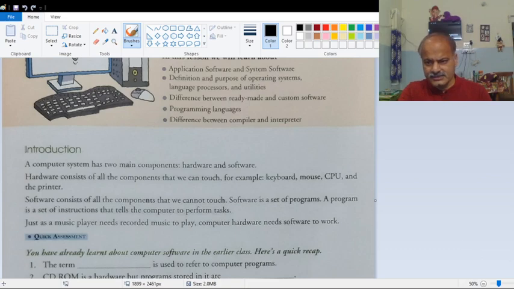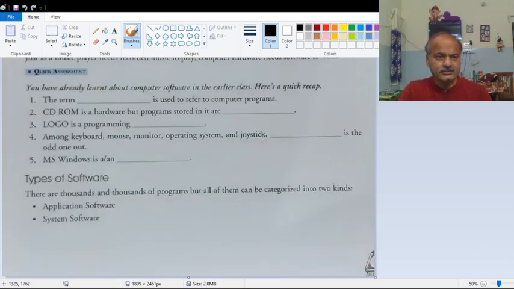After that you see some fill in the blanks given here. You have already learned about computer software in the earlier class. Here is a quick recap. The term blank space is used to refer to computer programs. So its answer is the software.